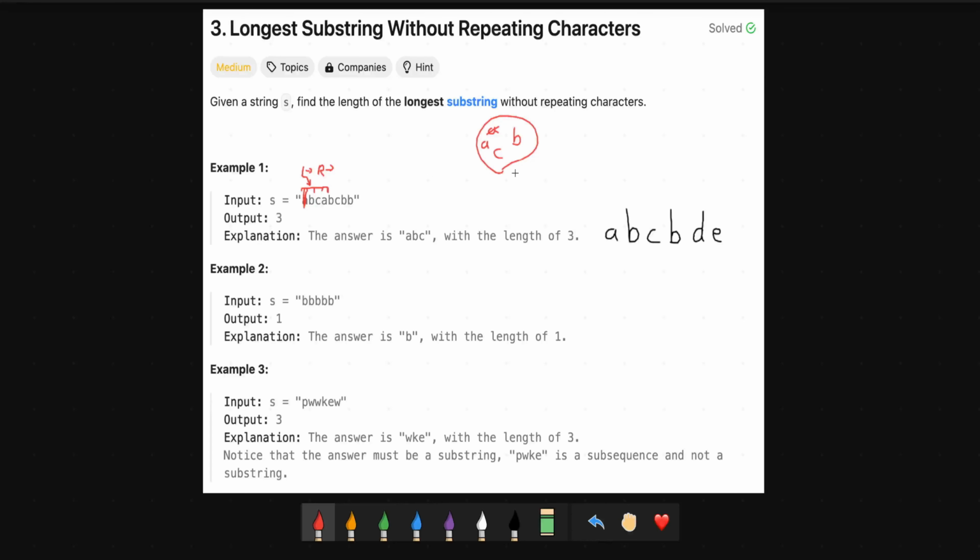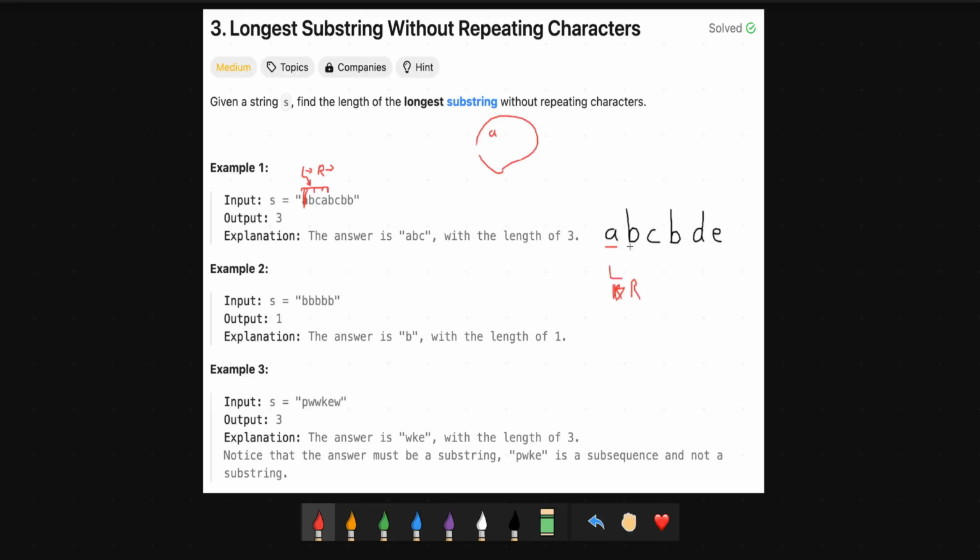To make it a little bit more clear, I've prepared this example here. So let me empty my set, and I will start with 2 pointers. In the beginning, L and R are in the same place. So our substring has length 1, we have A, we've seen A, we'll mark it as red. Then we move R to the right by 1.